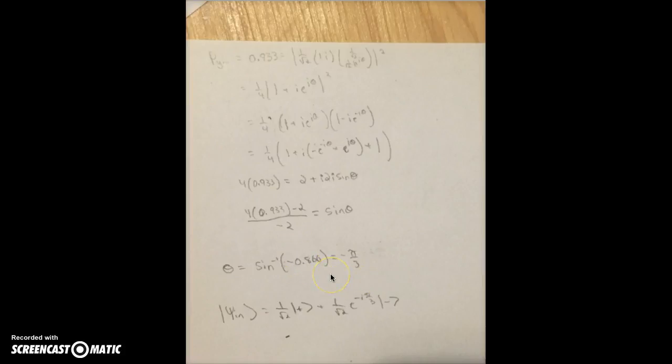So because cosine is an even function, cosine of pi over 3 is equal to cosine of negative pi over 3. And since we got negative pi over 3 for the y values, which are dependent on sine, which is not even, we can just set theta equal to negative pi over 3, and it will work for all 4 situations. Thus our input state is this right here, with theta equaling negative pi over 3. And that is how we solve problem 1.16.